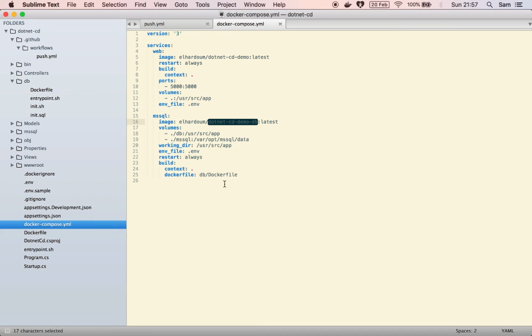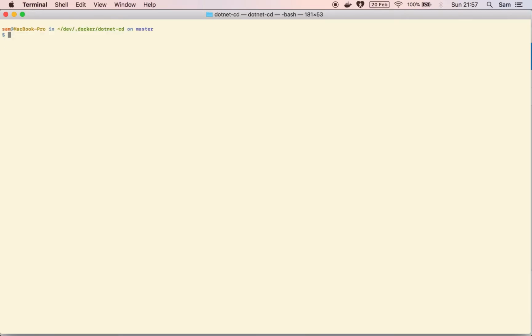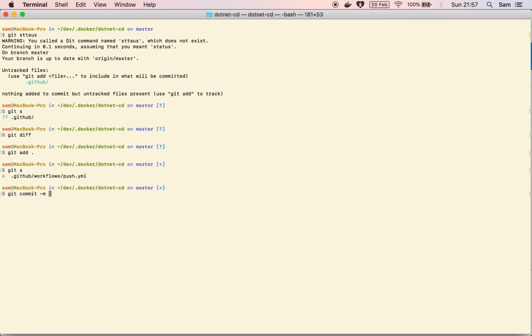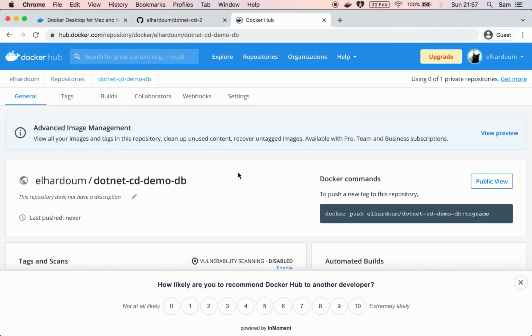We could just commit and push this to GitHub, so it would run those actions. So git status, commit -m.